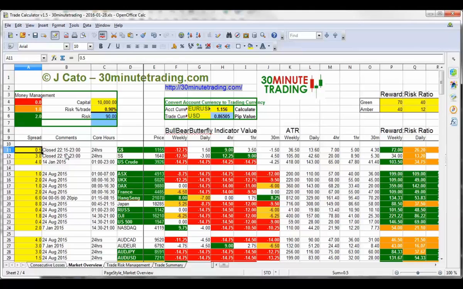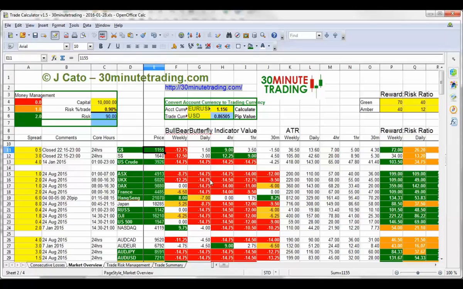And again, there's a whole bit on how you would actually do that, what's the best strategy for that, and that's a separate conversation. So here we have the spread of 0.5. It's open 24 hours a day except for the period that it's closed. The symbol for gold is XAUUSD.